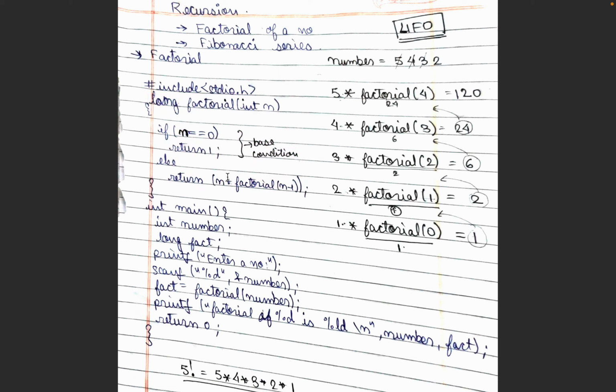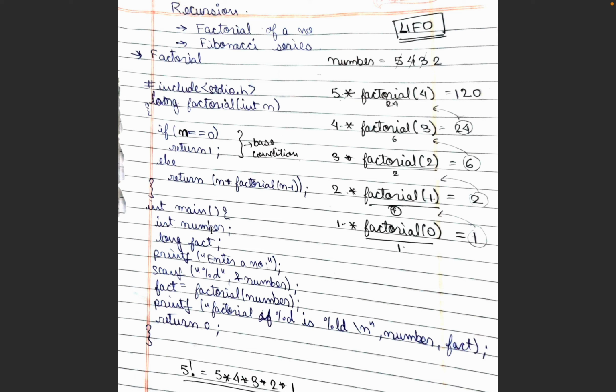Okay, so this is factorial int n, and this is main. Basically we can see two parts in this program, and in any language the program will start through main. Okay, so int number, this is the int number in which we will be storing the number for which we need to find the factorial, like 5, 6, 7, whatever, just a number.